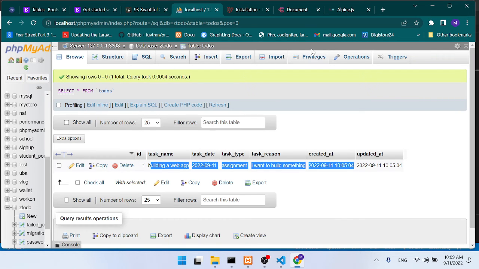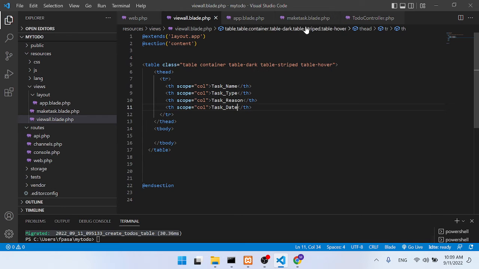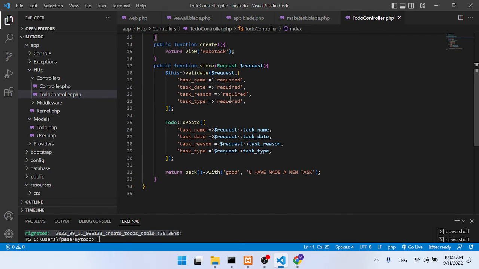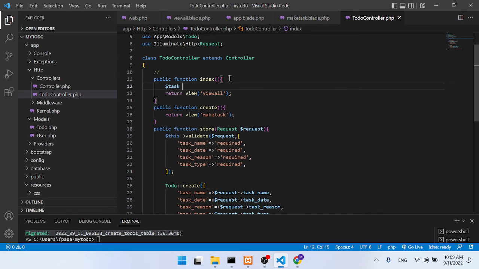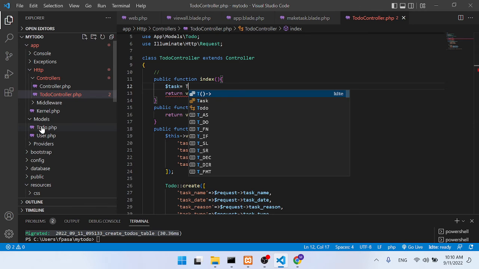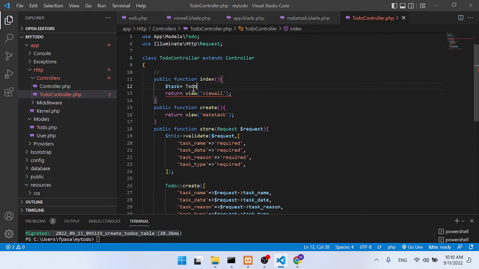Is to view all these things we have here, down here. Let me close this one out. So it's very, very simple. What we can do is, in this place here, we'll just create a variable. We'll call it tax equals this to do model up here, to do all.